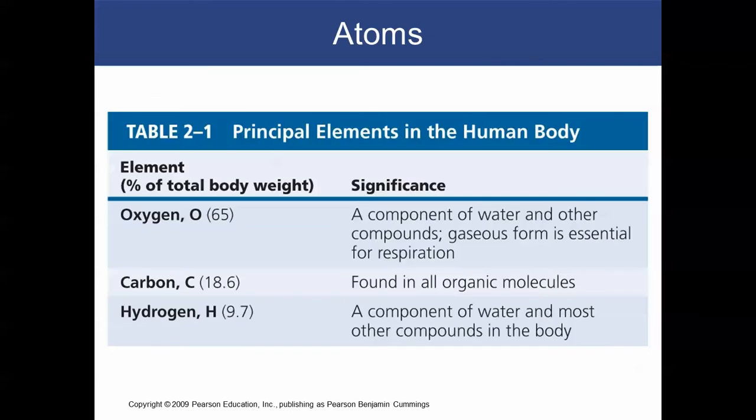Some really important elements: again, oxygen, which is a component of water and other compounds. It's really very important. Carbon, we'll learn more about later, and carbon is essential for all organic molecules. You might have heard the term organic to refer to organic gardening, but this is a different connotation of organic. Organic really means containing carbon. And then hydrogen also is a component of water and most every other component in the body.